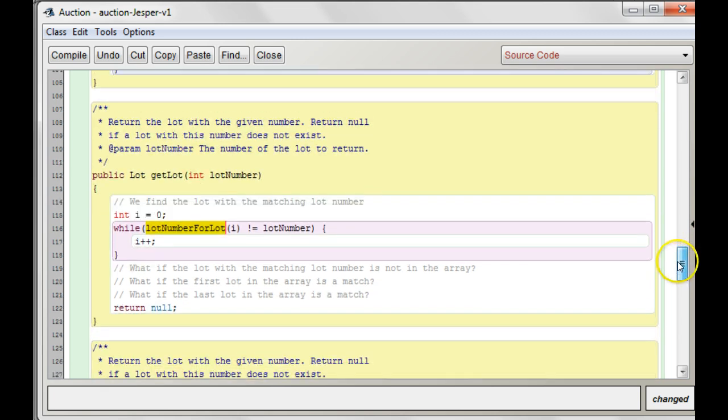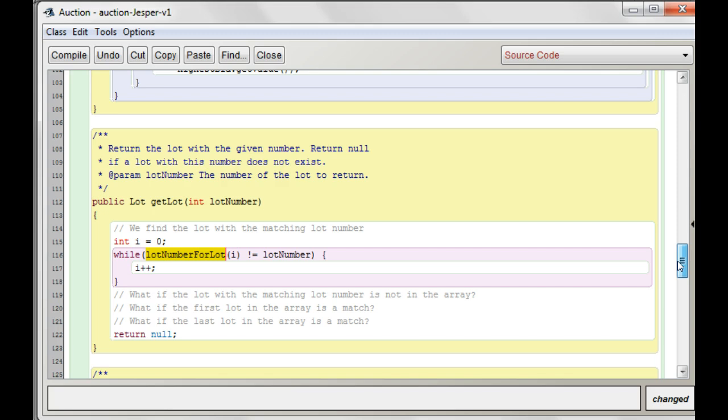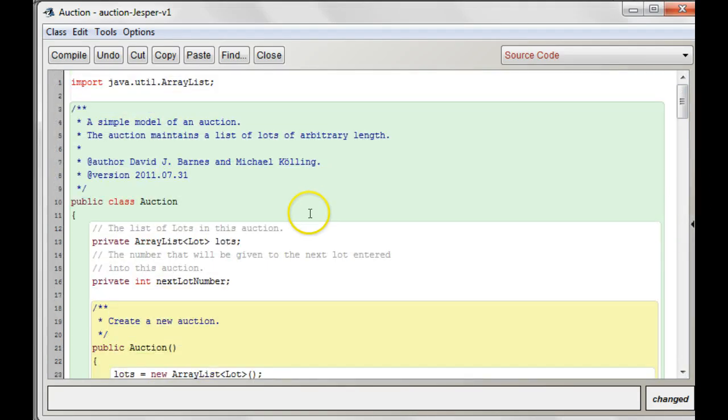So what do I need to do here then? I need to get the lot, and then from the lot I need to get the number. To get the lot, I have this lots array list, right?